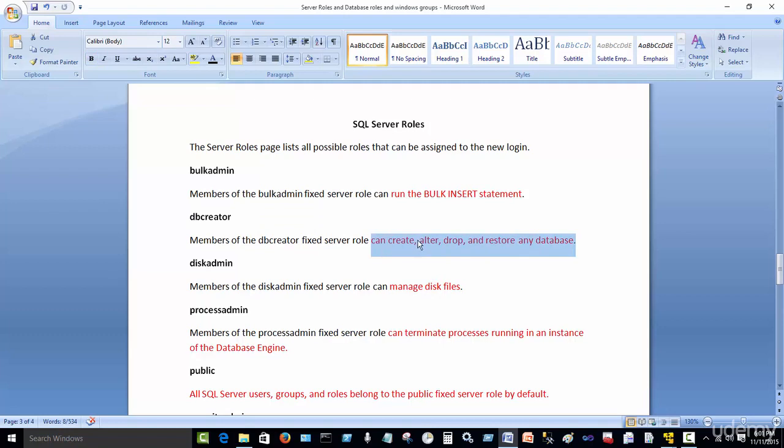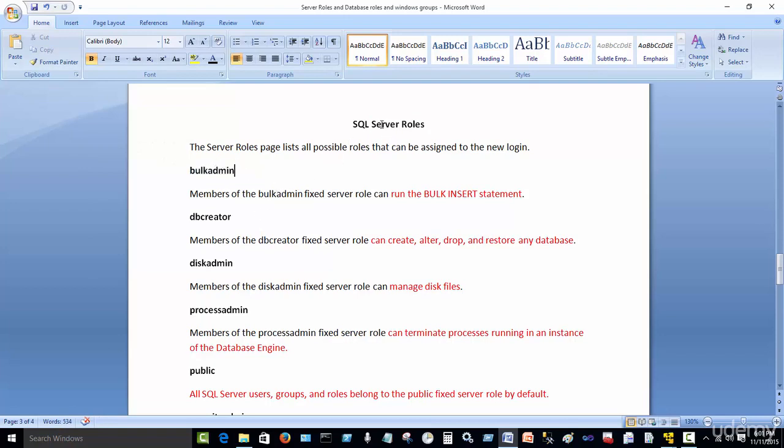Now obviously, one of the things I want to point out immediately is that while we've been talking about database roles and their complexities and the importance of making the right decision about placing the login in the appropriate fixed database role, when it comes to server roles, even greater attention needs to be paid. Pay very close attention to understanding what the server role functions are before you assign any logins to them.